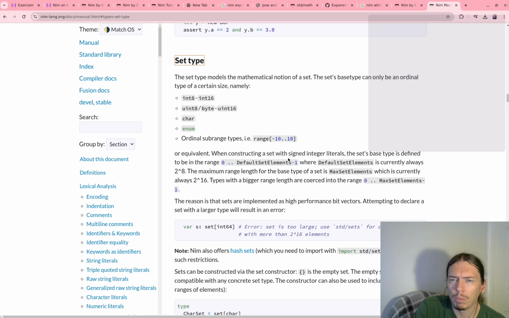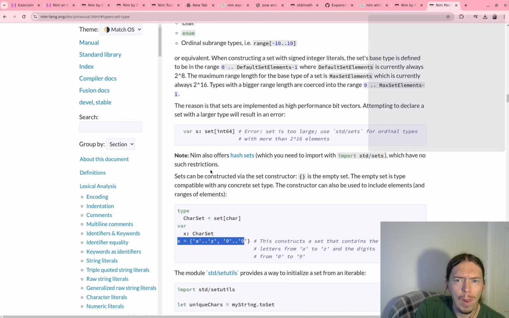I was thinking probably yes, right? Set type. Okay, so this is the empty set. We did that.